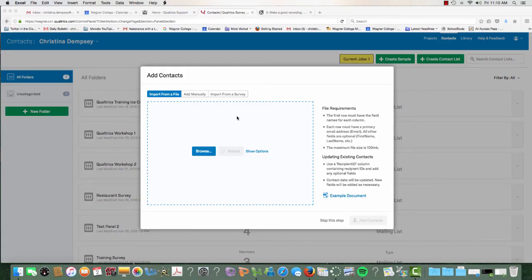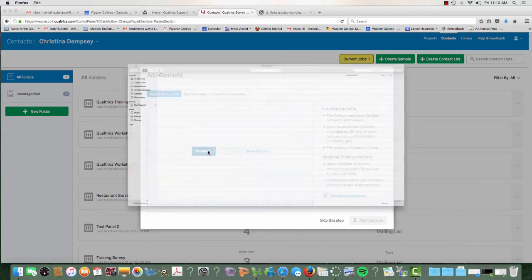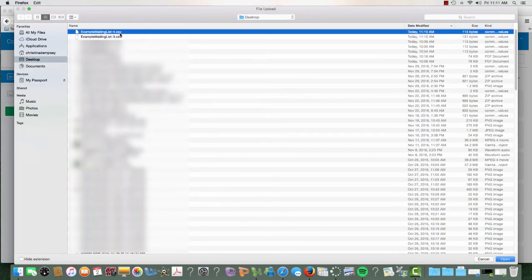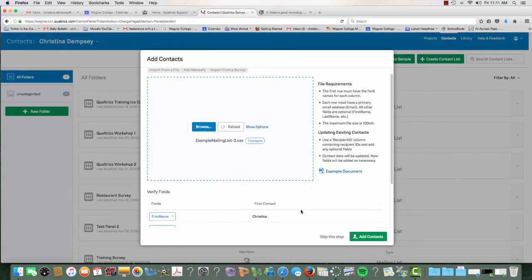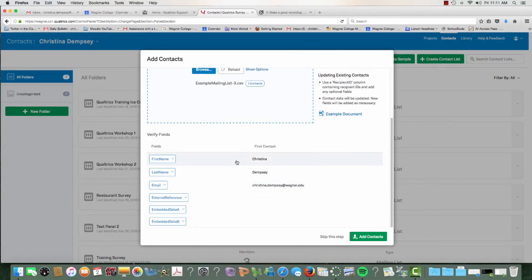Now we're back to this section, and I'm going to browse for that file that I just created. If I click on Browse and click on Example Mailing List 3, here it is. Now if I scroll down, I can see that Qualtrics has already seen Christina Dempsey and my email address there. Again, I can do more than one here, and it would show more than that.